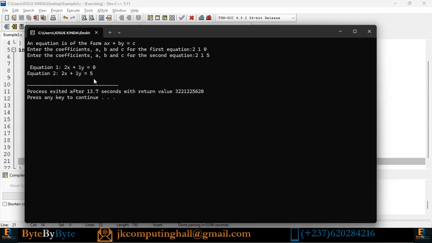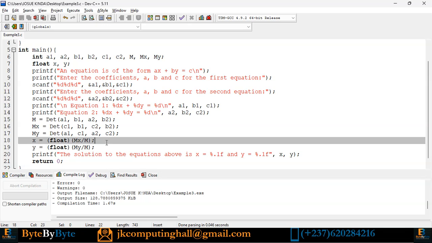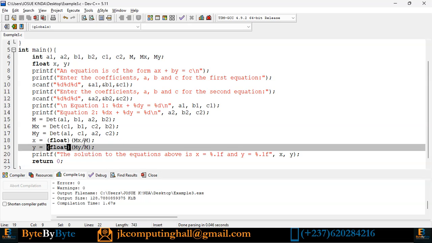Oh, sorry. Seems as I had a little problem with the video, but as you can see, x and y are float values, so I decided to do typecasting. Why typecasting? Because I'm dividing two integers, and the division of two integers will result to an integer. So that's why I use typecasting to make sure that my value will be a float. Same thing for y. And now this line of code is printing the solution. So let us try and use our code to see if it works.